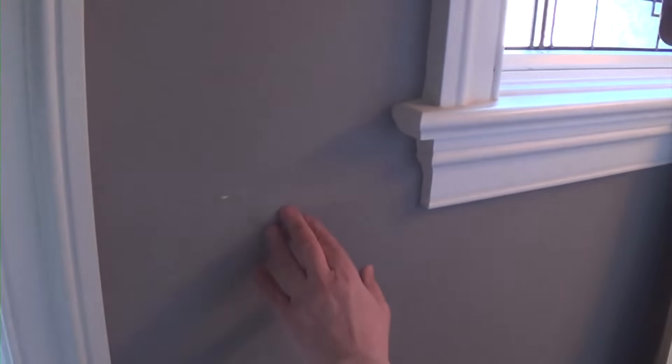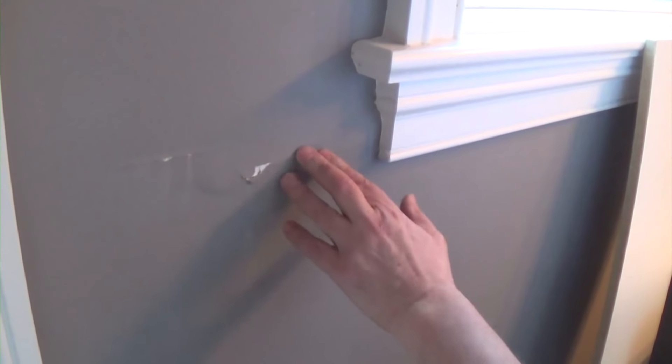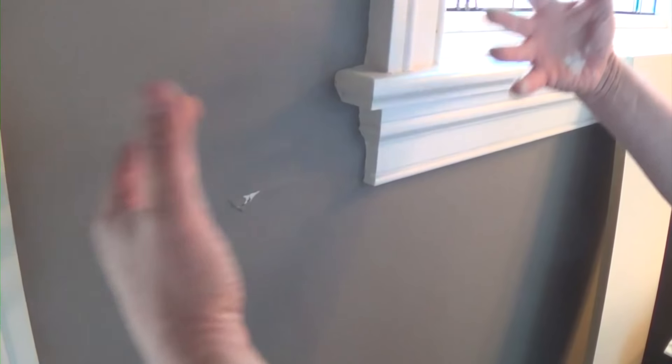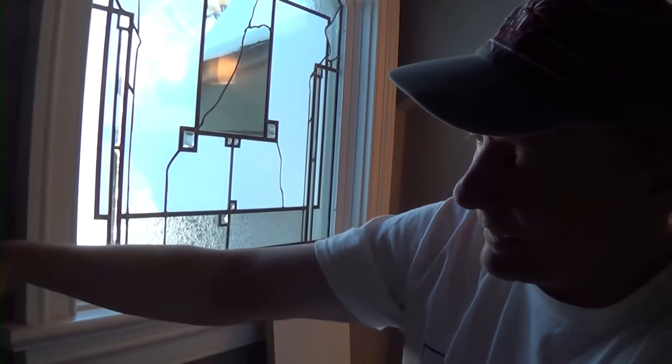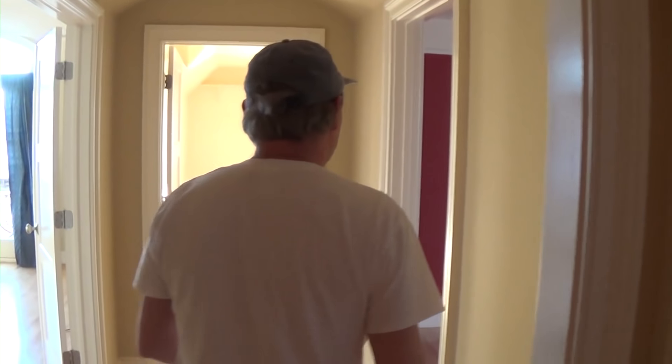Heading upstairs now. If you can see this closely — see the water stains here. They had a roof leak, probably in the valley someplace. They have some cracks here and I'm here to repair that. And here too — right here, this is all blistered paper and it's all coming out. It could have been a window flash, actually the valley is right here again. Could have been some ice damming, could have been something that happened here. And that's why we have a problem in this room.